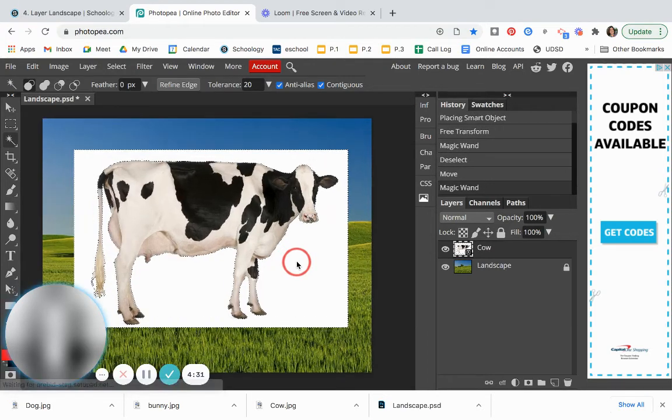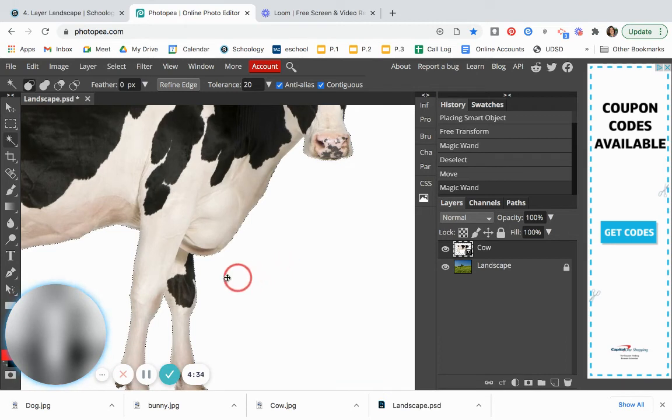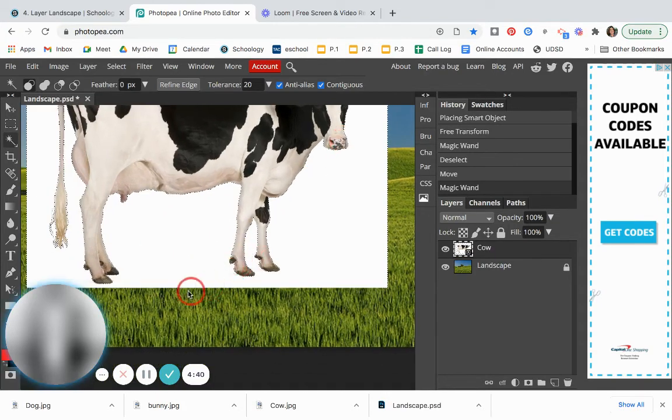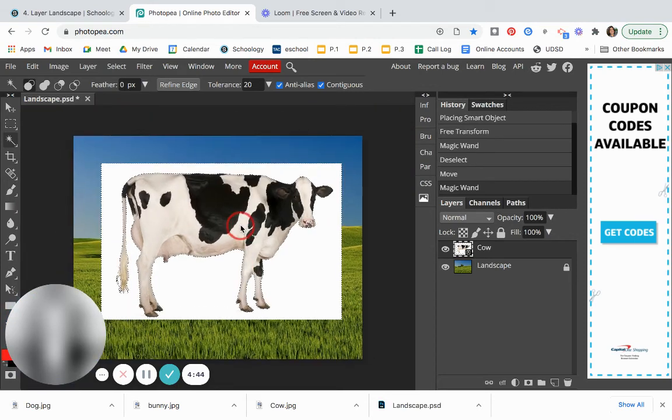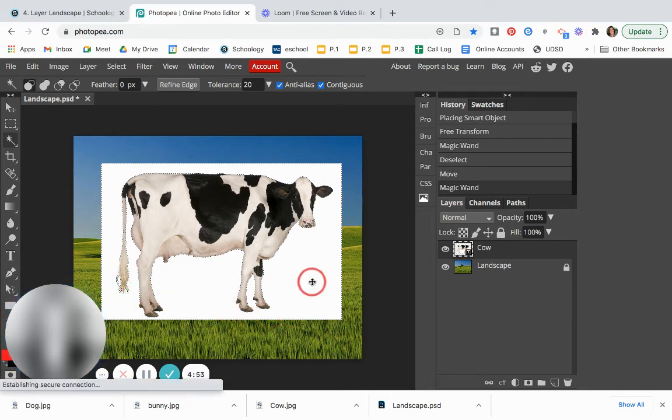All right, I can tell what's selected because do you see these little marching ants or dotted line around that area? That means that a selection has happened. And right now, I've selected all of the white parts around the cow. Okay?